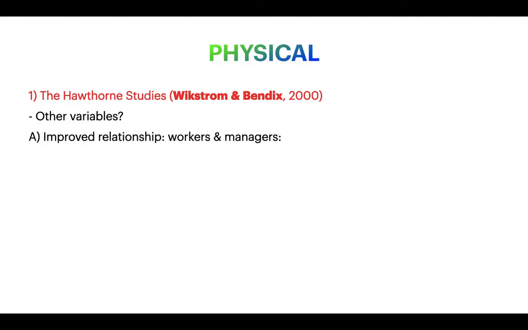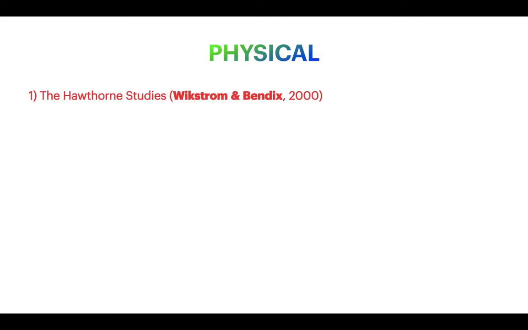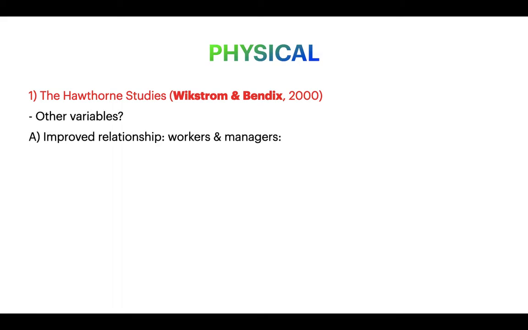The Hawthorne effect was initially believed to be because the supervisors were watching them. That's why they improved their productivity, because they were constantly being watched by people. So even though the lighting was low, they wanted to constantly show that they could do good work. But there are alternative variables, such as the improved relationship between workers and managers. Sometimes, if you're working under someone and you have a good relationship with your manager, no matter what your circumstances are, you want to please them, you want to do well.